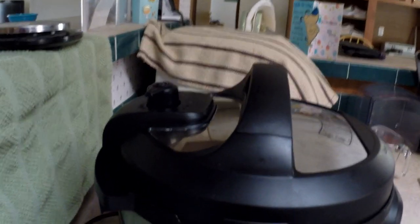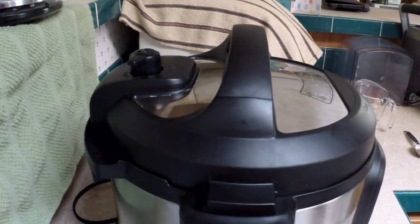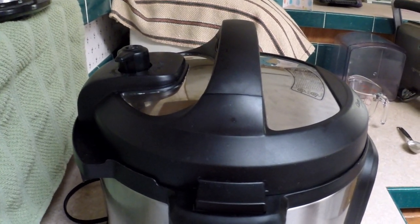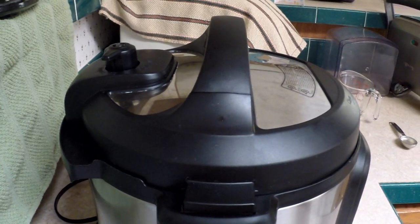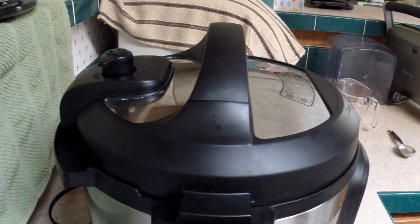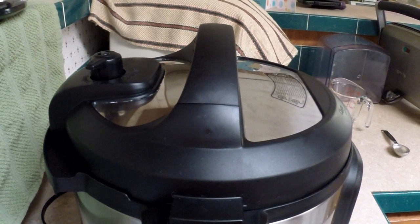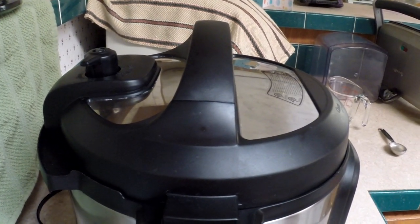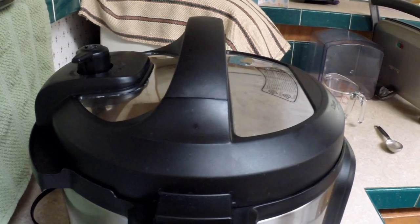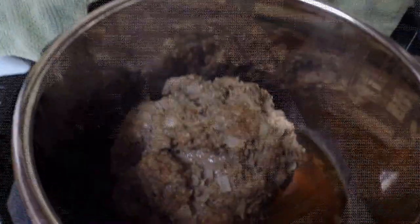You can kind of hear this or maybe see it — it's what the pot does when it's getting ready and it's building its pressure. You do get steam and you get the sound; it's perfectly normal in case you're kind of new to pressure cooking. I think the water's boiling and it's creating steam. Pretty soon the valve will pop up and it will stop steaming and start cooking.